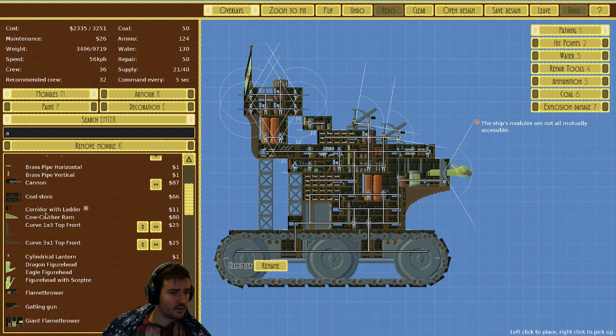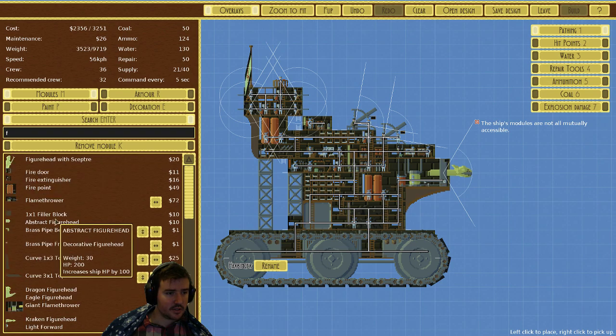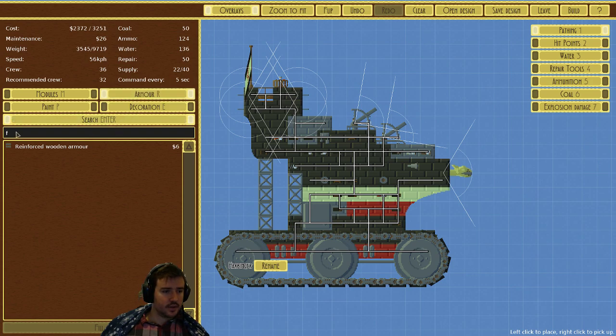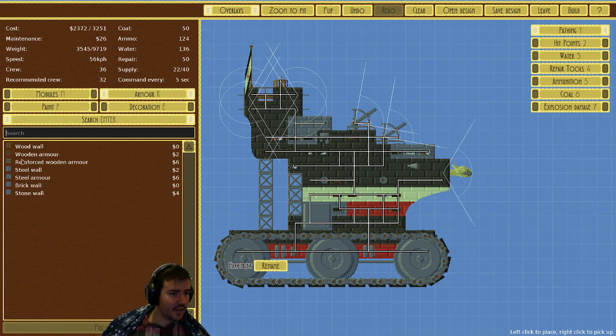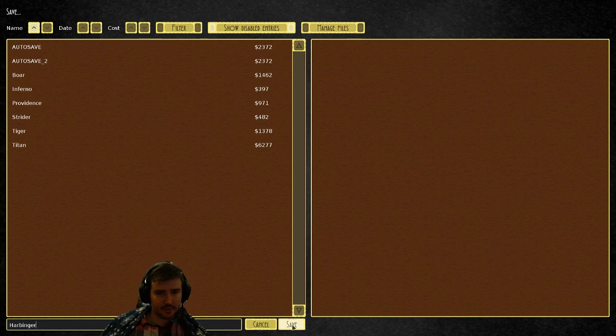And run. Corridor with ladder up through here like that. Okay, that's better. Give me a fire extinguisher, please. Put one right here. Okay. And again, we'll fix up our paint job. This time we don't have any errors, so we shouldn't be doing this again. Oh, she's ugly. She is so ugly. Let's go. All right, this is going to be the Harbinger.